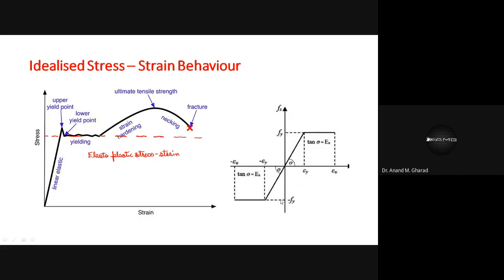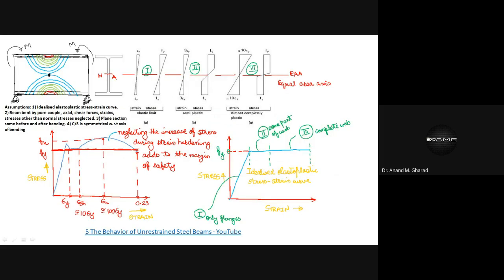only because of this assumption. Okay, so you can see, if in the compression side the stresses are in the red color, even in the tension side same stresses are developed, and because of that equilibrium is maintained. Then with the further increase in the moment value, these green stresses are developed in the compression phase, and in order to again maintain equilibrium, what you will find in the compression phase, in the tension phase also you will find similar stresses to be developed. Are you getting me?